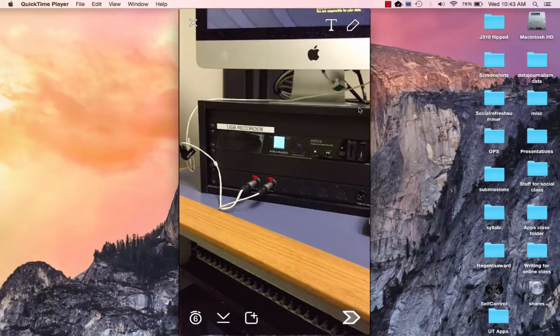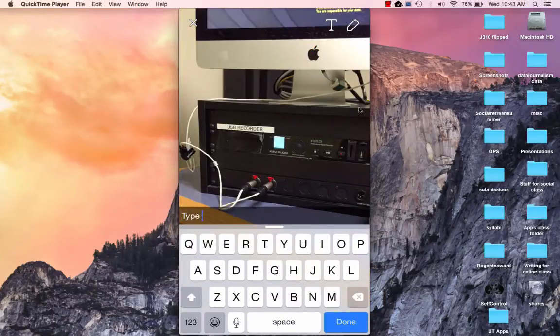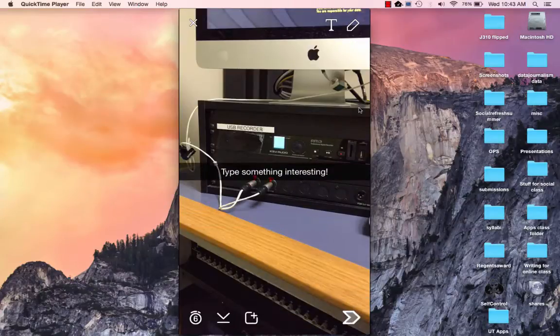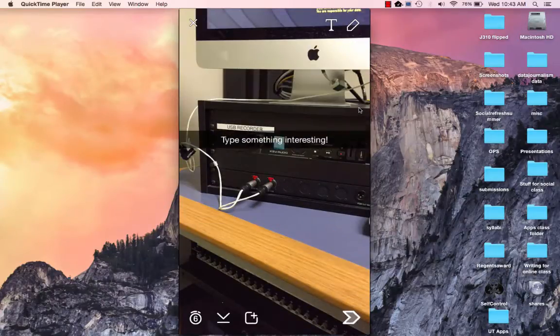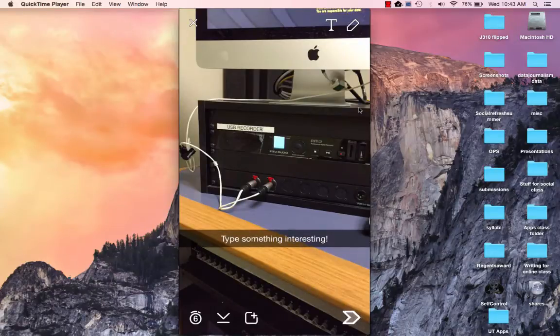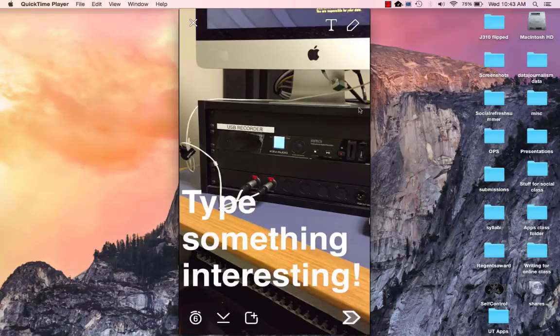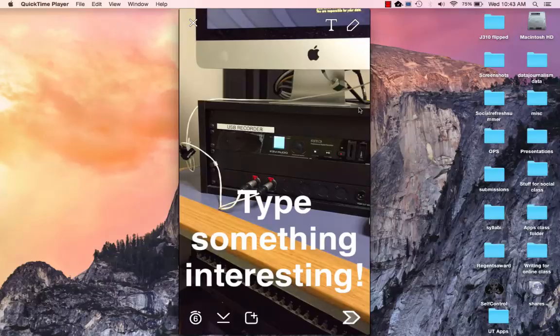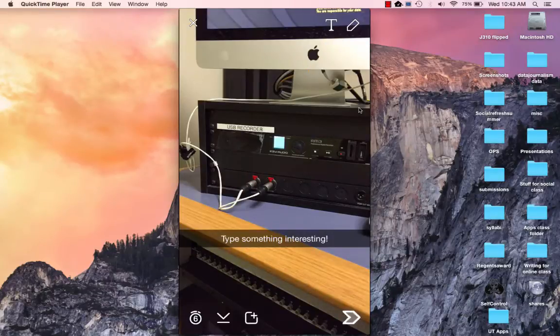You also can add text by clicking on the little T up there, and you could type something and see how bad my typing skills are here. Interesting, like that. And you can move that around with your finger to a different spot on the app itself, so it gets out of the way of whatever you're trying to show off. You can click on the T again to make it bigger, or change the way it's presented. So there's a couple options there. If you click on the little pencil next to the T, you get some colors and you can write things on there. And there's definitely some clever ways that I've seen people use Snapchat with that.